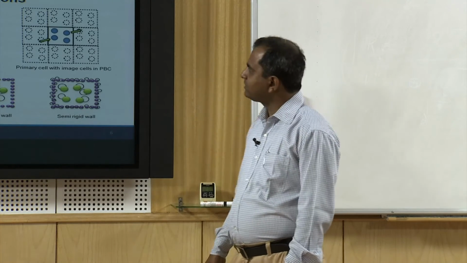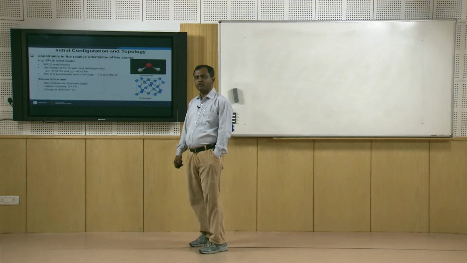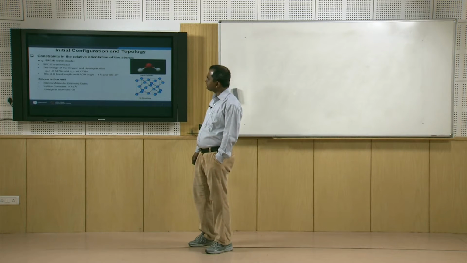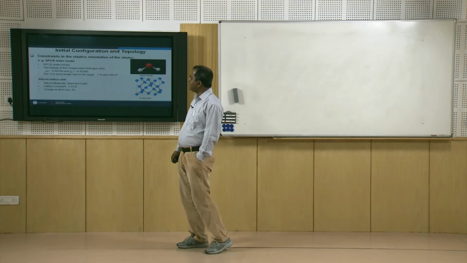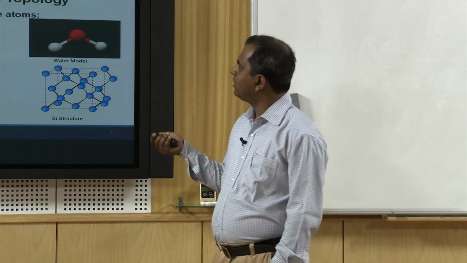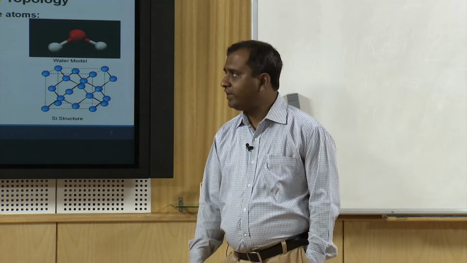After discussing these boundary conditions, let us see the initial configuration and the topology, which is also very important for molecular dynamics, as I have mentioned. For deciding the topology, at the beginning we need to give whatever potentials and distances are necessary for the molecule. Here I have shown a water molecule and a silicon molecule as an example, because in the majority of electronic applications in two-phase flow, we place a water droplet on silicon and do some microfluidic applications.